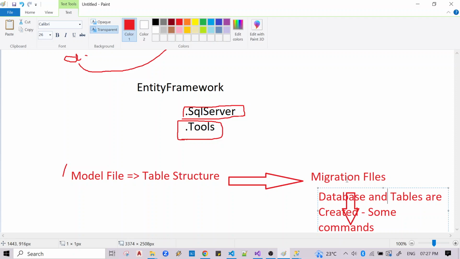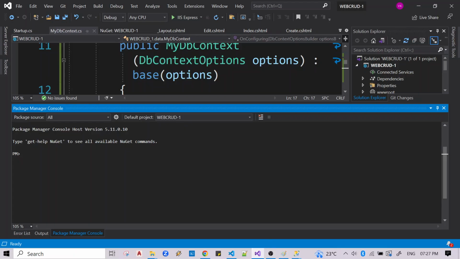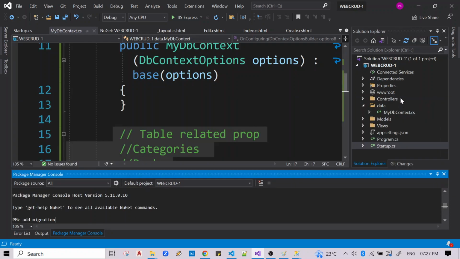Now it is creating only the database, because we already gave the database in MyDB context. So we run add hyphen migration. It will not create any database in SQL Server. It will create some files inside one folder called Migrations. Now if you see here, there is no Migrations folder.